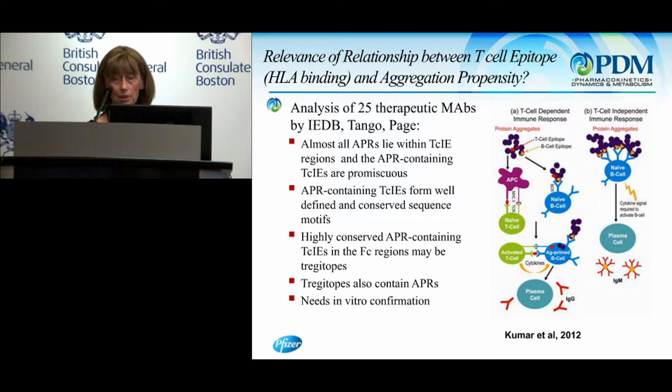Again, I'm just presenting this as an area that we'd like to understand more about. Why are we seeing these types of coincidences? Is it really telling us something about what the immune system is looking for when it's scanning for T-cell epitopes and things that it wants to present to the immune system?